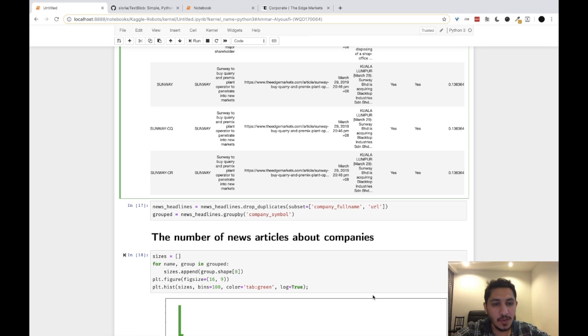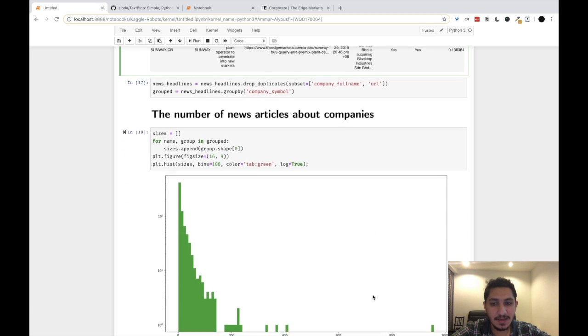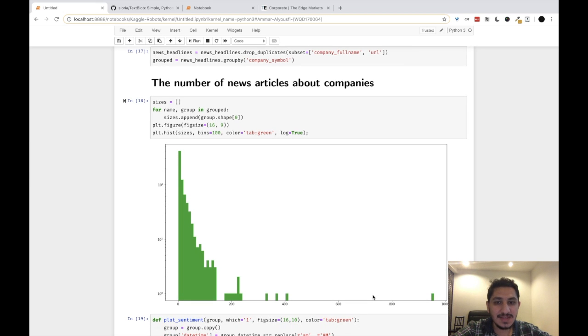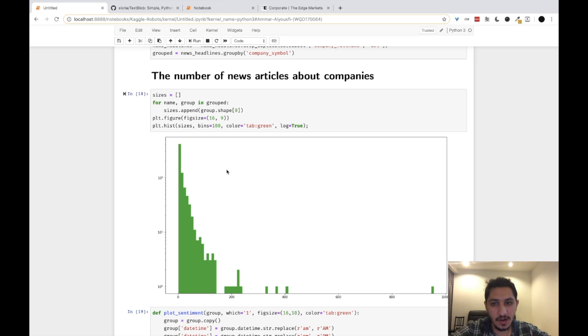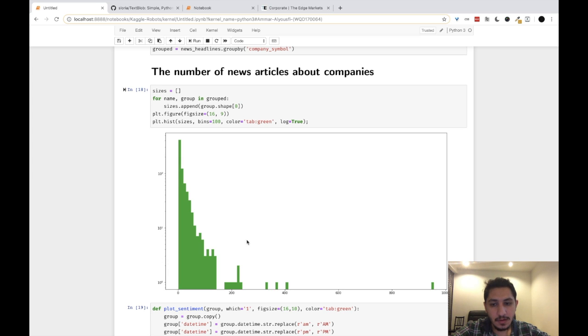Okay. So now, after we analyzed the qualitative data and interpreted it, let's see how many news articles there are for each company. So here we plot this histogram, where, for example, there is only one company with approximately 1,000 news articles, which is a large number of articles.